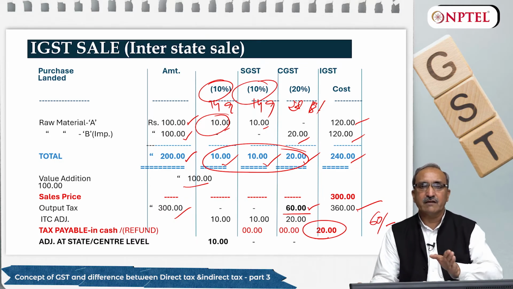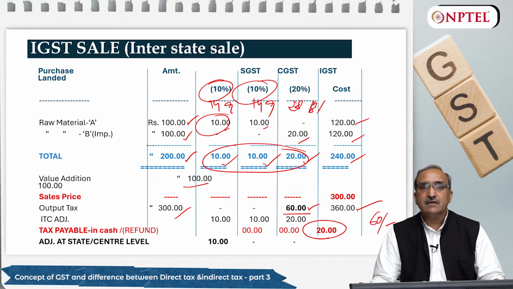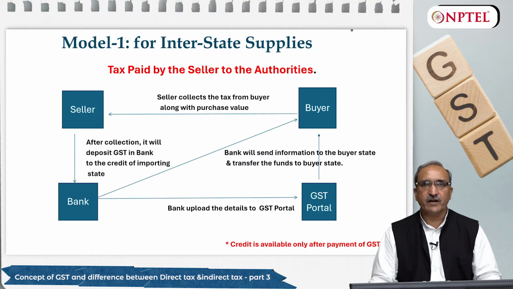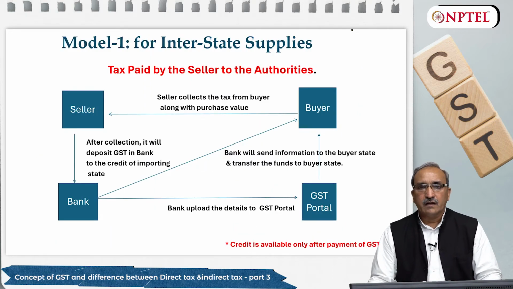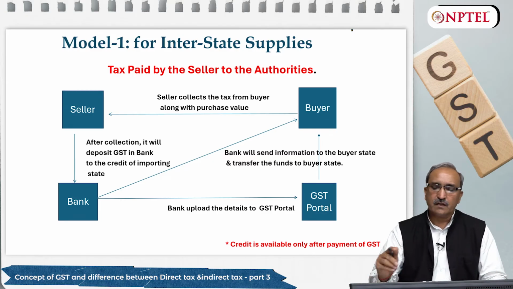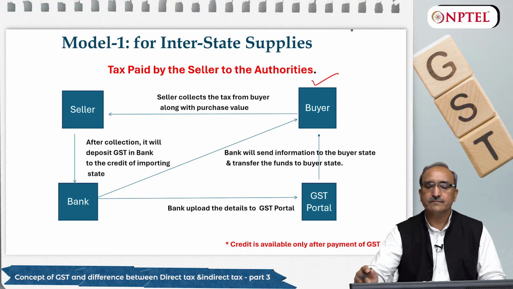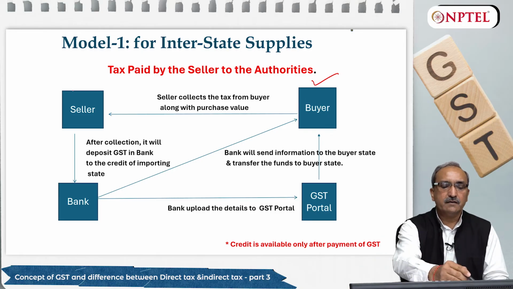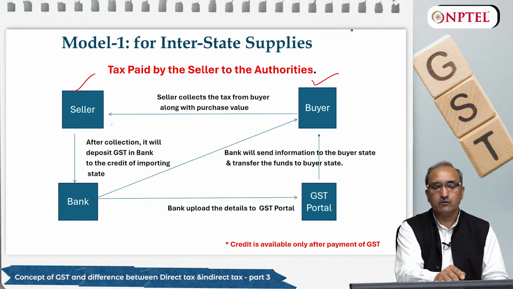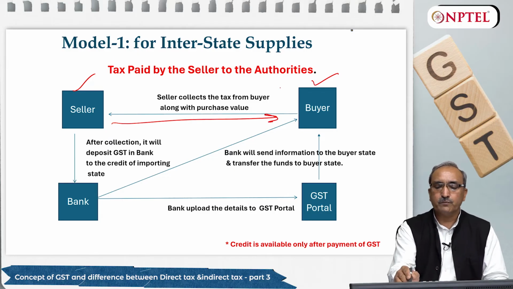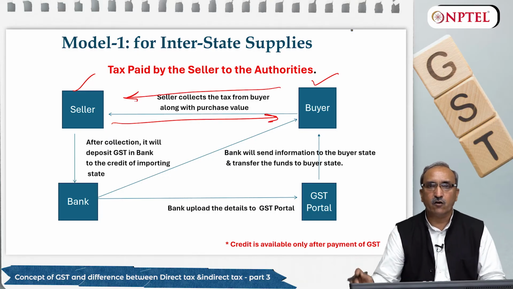So whenever you are dealing with a particular product, you have to see that the value is mine, but the rates of taxes are of the GST law. You have to refer to the law and see what rate of tax will be applicable on it. So friends, in the GST framework, as I told you, the buyer pays tax to the seller, because when the seller supplies goods to the buyer, the buyer has to pay him money along with taxes.